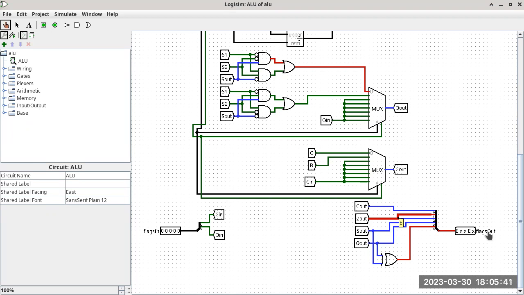So this multiplexer in return is going to decide, oh, did we just do an addition? Because if that is the case, the carry of the adder becomes C out, which then connects to bit 0 of flags out. Or did we just do a subtraction? Because if we just do a subtraction, then the borrow tunnel becomes the output of this multiplexer, which also connects to bit 0 of the flags register. So the flags register is just going to be overwritten by the last operation. It does not keep track of a carry for addition and a borrow for subtraction separately. They basically merge into the same thing, the same bit in the flags register.